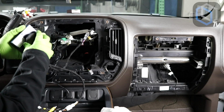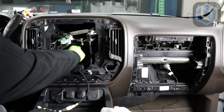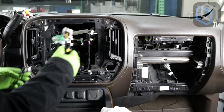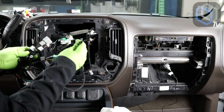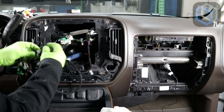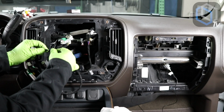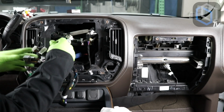Once you've watched this video, when it comes down to you guys doing it, it'll be a breeze. I think it obviously does shed some light. Here's our speaker plug, which is gonna go into the speaker output plug of the main harness. Plug that in just like that.